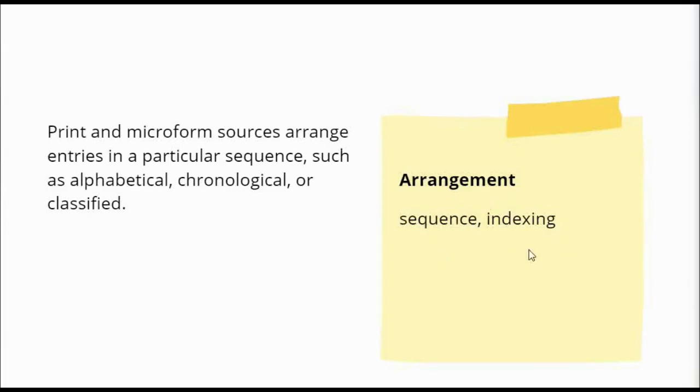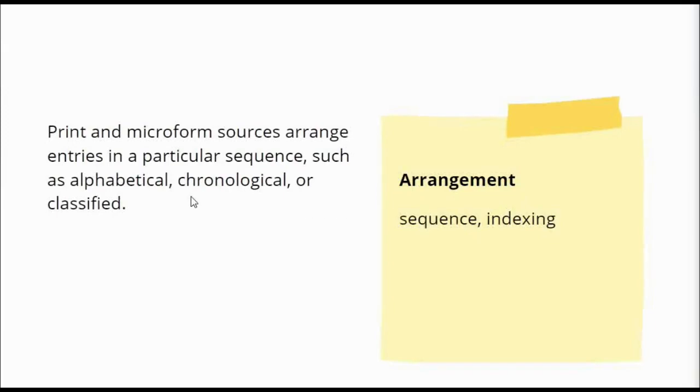Now for the index. Okay, so the index, as you all know, can be found at the back of the book. This is one part of the book found at the back that lists all of the topics found inside of the book. So it's different from the table of contents. So how is it arranged also?